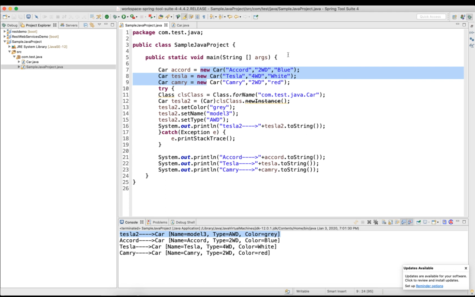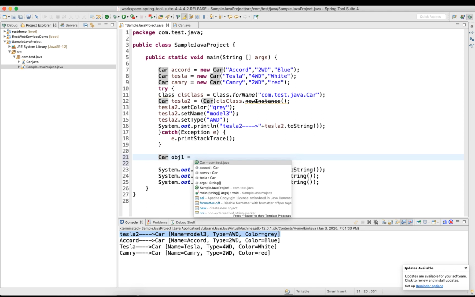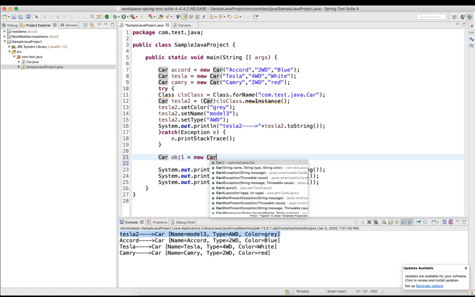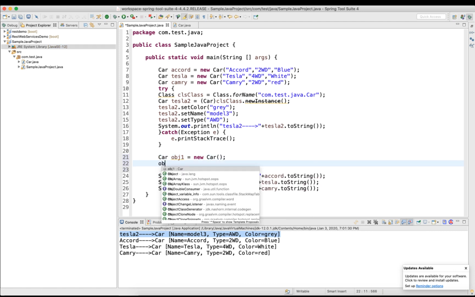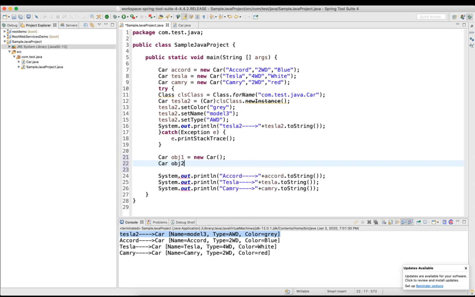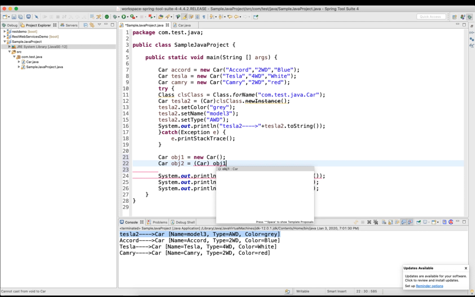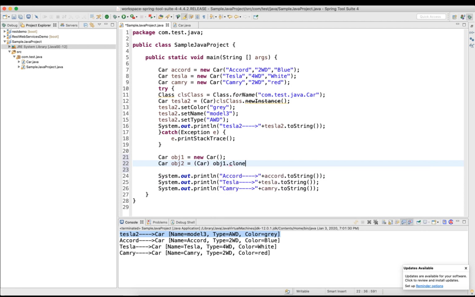How do we do that? So the third type, you can create object1 by using the new keyword like we used earlier. And what you can do is create object2 by cloning object1. If you hover over here, it's saying the method clone from type Object is not visible.